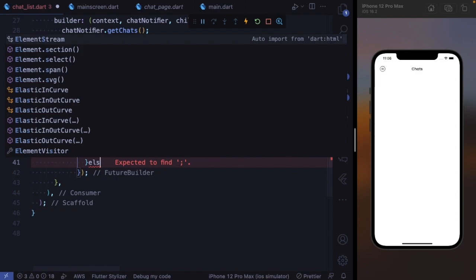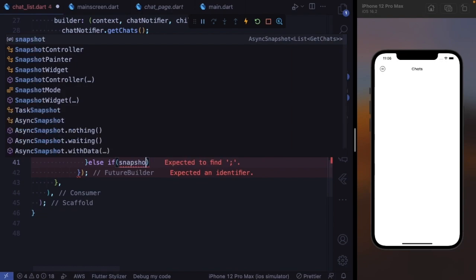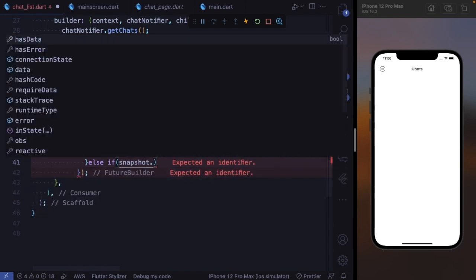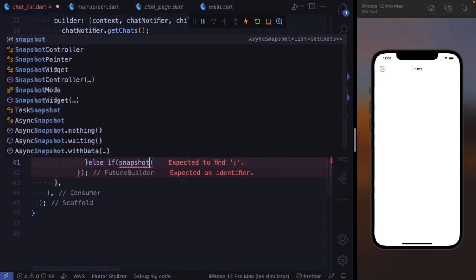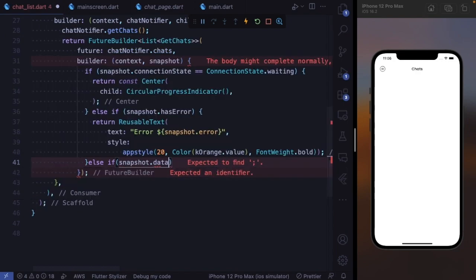So we are going to have else if snapshot.data is empty. Here we have to put an out checker.